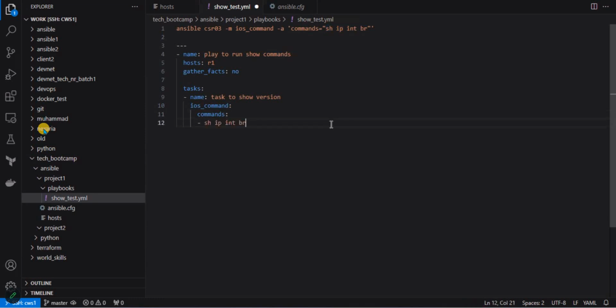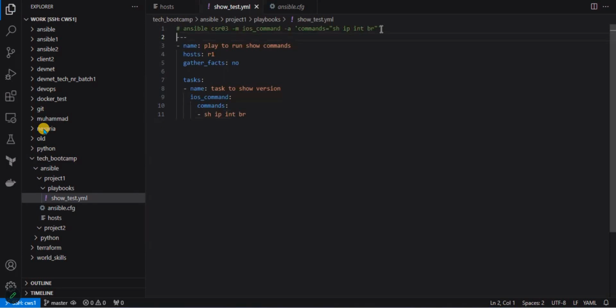This is my command. So let's comment out this line and try to execute it. So this way you can convert an ad hoc command into a playbook.